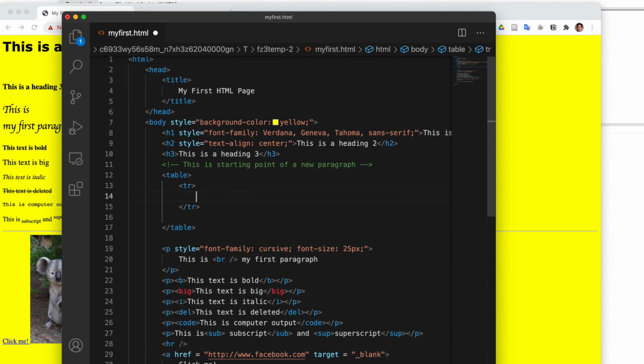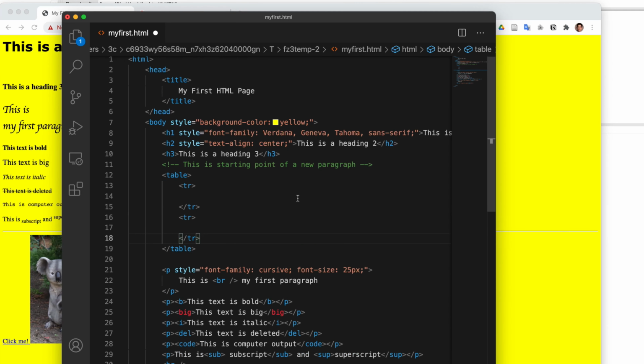So for example, if you have two rows in your table, you can have just two trs. So let me add one more tr here. If you have multiple columns in each row, you can add td. So td is column. So we have one column.